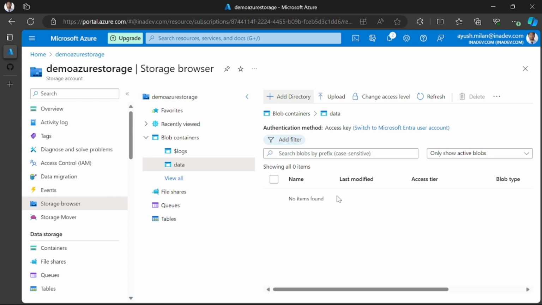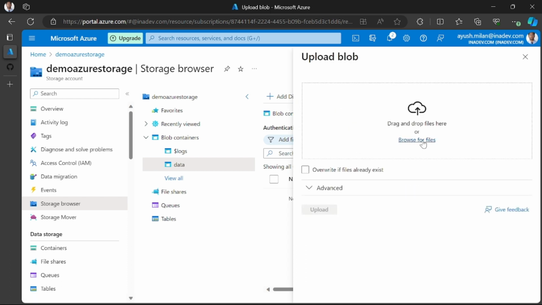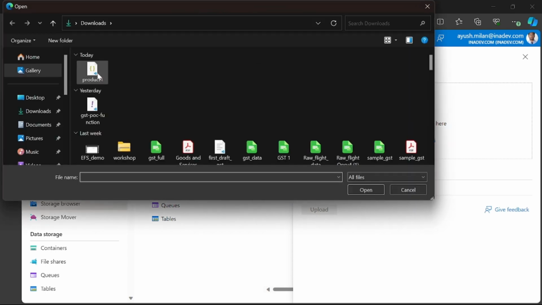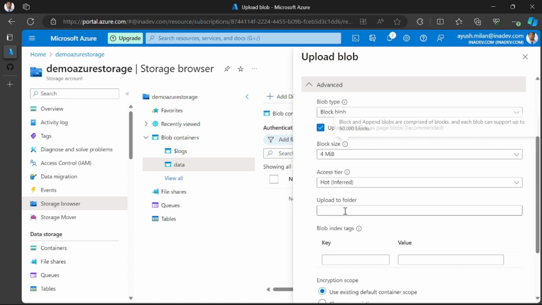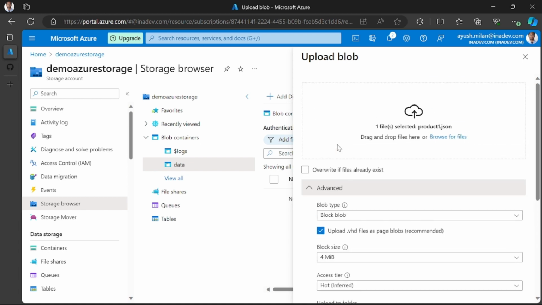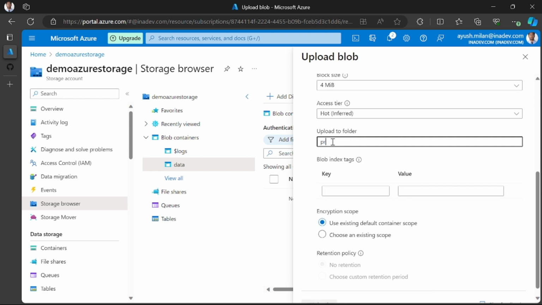Then you use the Upload button to open the upload blob panel and upload the product.json file which you had downloaded earlier. In the Advanced section, in the Upload to folder field, enter product data and select the Upload button.